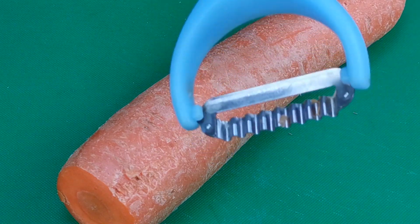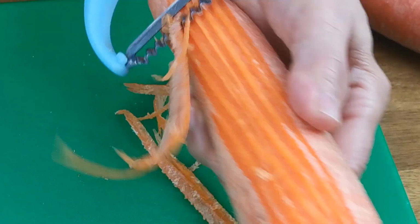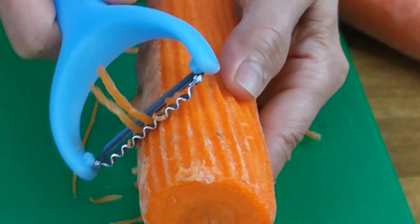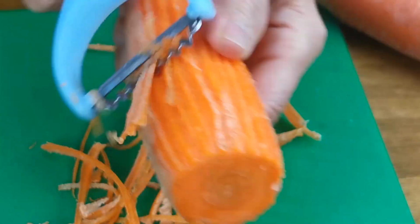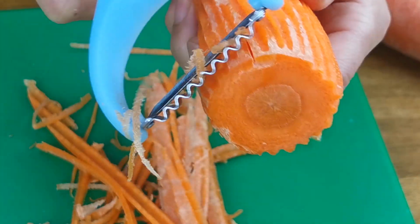So we want a large carrot. I'm going to use this peeler. So just gouge these grooves around the carrot. Careful with your fingers. Go all the way around.